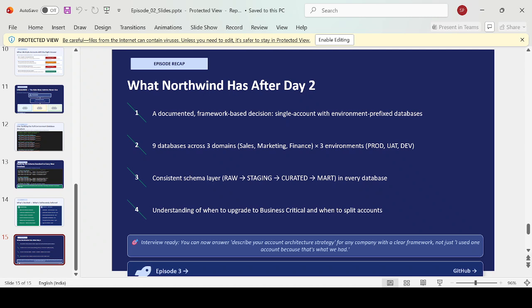And for interview questions, you can now use a 5-question framework to drive account architecture decisions: regulatory boundaries first, release cadence independence second, third is cross-domain join frequency, fourth is chargeback requirements, and finally team maturity. For Northwind, the cross-domain join pattern was the deciding factor for a single account with RBAC-based isolation.